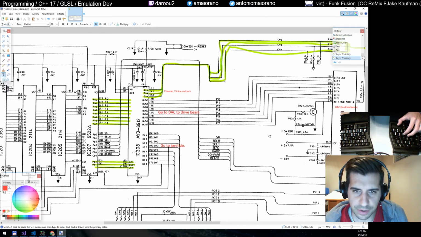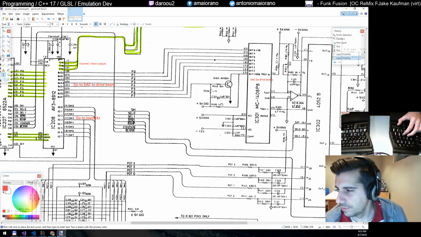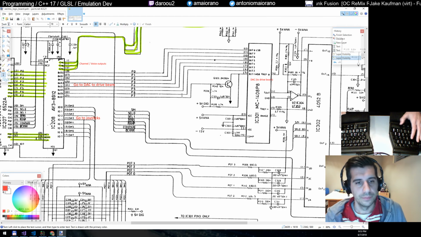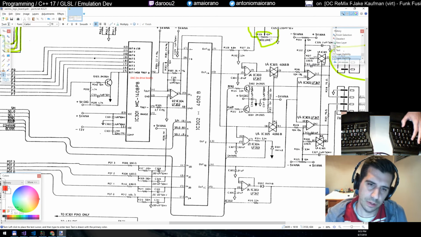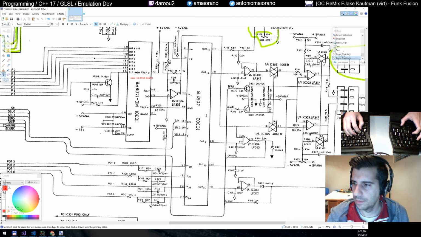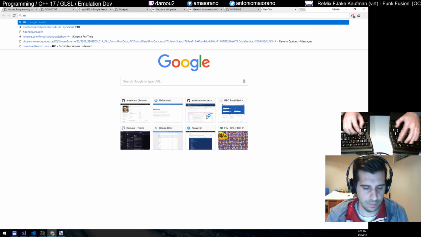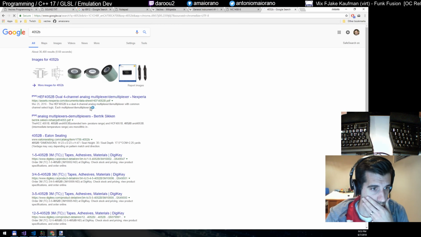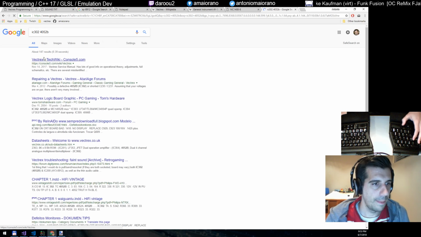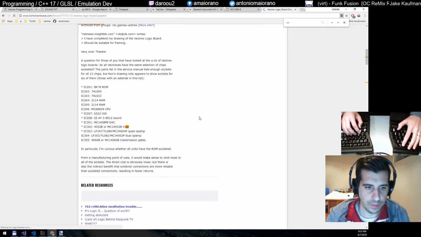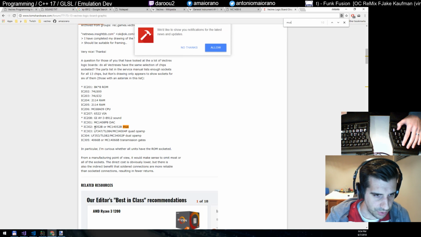I thought I would see the mux more clearly on here. Maybe it's this thing here? 4052B. Yeah, look, I think IC302. I think I saw it. Whoops. IC302 4050B2 or MC14052B mux. So this is the mux here.